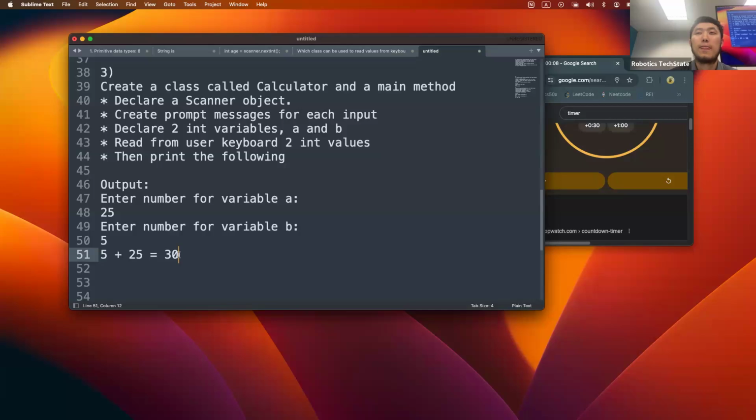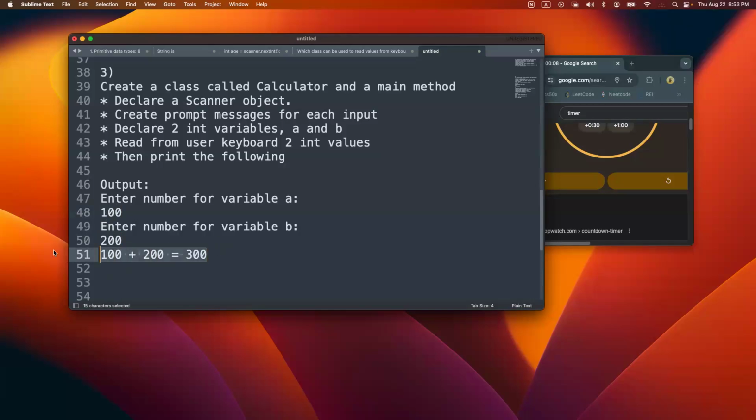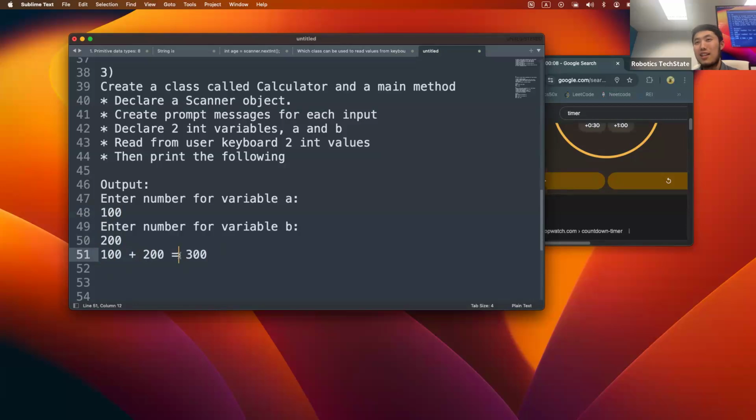Print this. If I change these numbers to 100 and 200, it should be changed here as well. You can just change it in system out on the left, without sum. So we should see this in the output, exactly like this, 100 plus 200. Exactly. So this plus should be there and equal should be there.